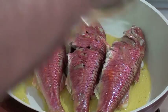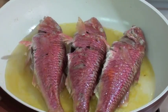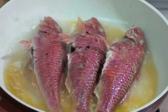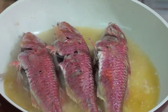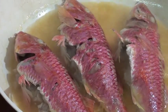Now it's time for the white wine. Here we go. Beautiful glass of white wine and wait around 1 minute. Medium fire, 1 minute. After 1 minute, like I promised to you, 1 minute.